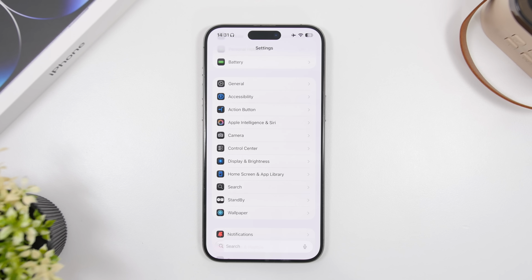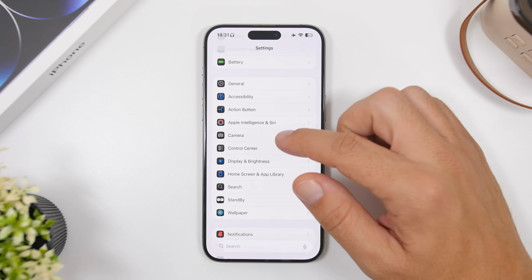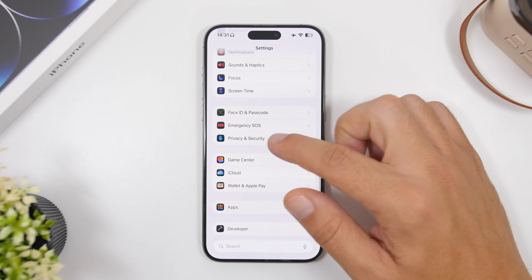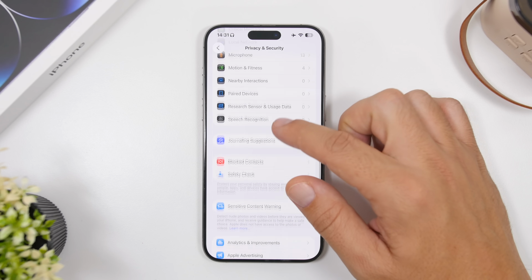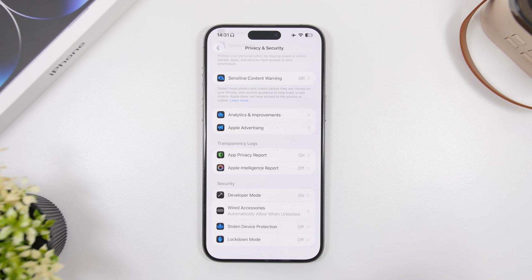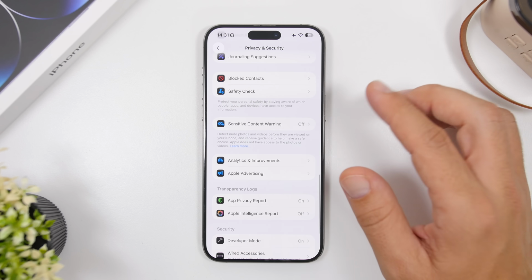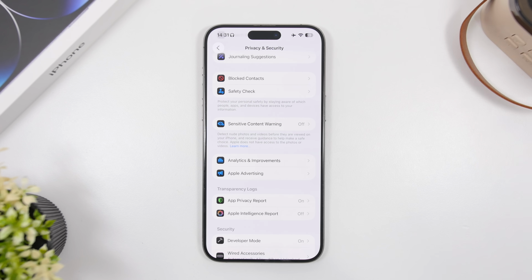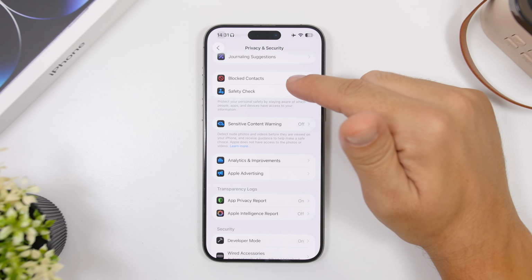And for the last one, we're staying here under the settings app. So under settings, head on to privacy and security, scroll down here, and you will find a new section where you will have all of the blocked contacts. Now this is very useful. So everything will be in one place. It doesn't matter where you have blocked someone, on the phone, on messages, on FaceTime, anywhere that you have blocked someone, they will be right here.